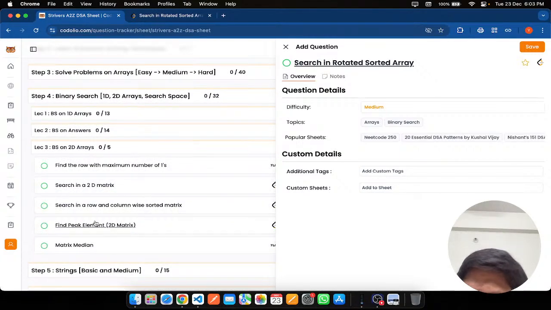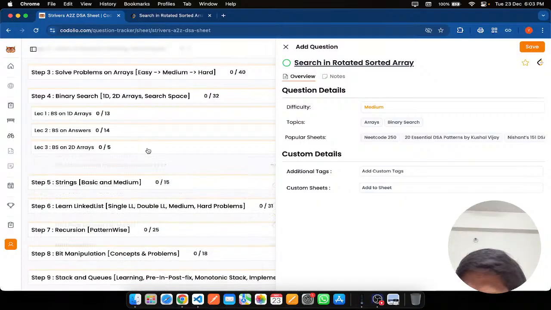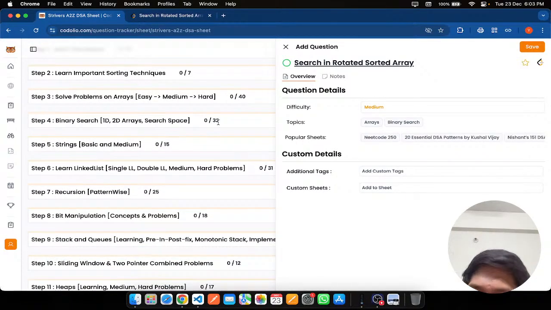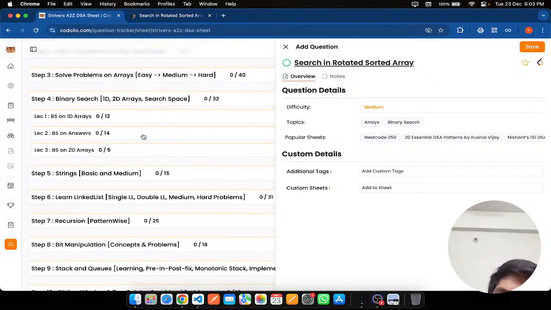There is one question and there is a 2D matrix. These questions are great. In 2 days maximum I have to do this. 2 days means 4 hours. We have 4 hours to finish this binary search.